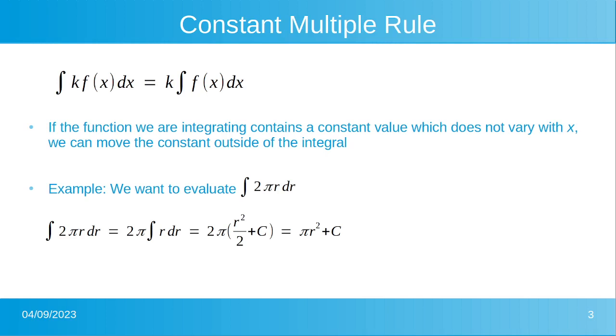arbitrary constant c. Normally when you multiply 2 pi by a variable c, you get 2 pi c. But our constant of integration is a special case. It represents and stands for some number. And 2 pi multiplied by some number still gives us some number. So to keep things simple, we simply write plus c, the constant of integration. So that's our constant multiple rule, and that's an example of using it.